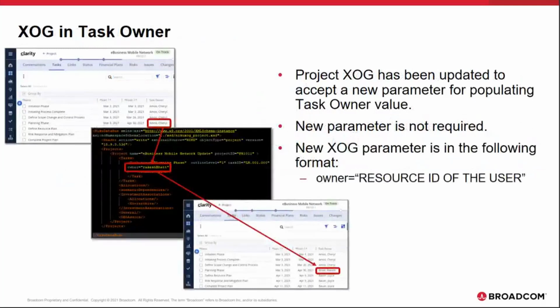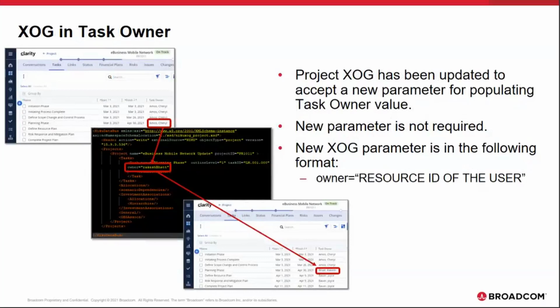We now will have the ability to ZOG in the task owner name. This came as direct feedback from a lot of our customers that were generating new tasks using ZOGs, but were not able to assign the task owner in the ZOG, as we did not have an option to populate that.